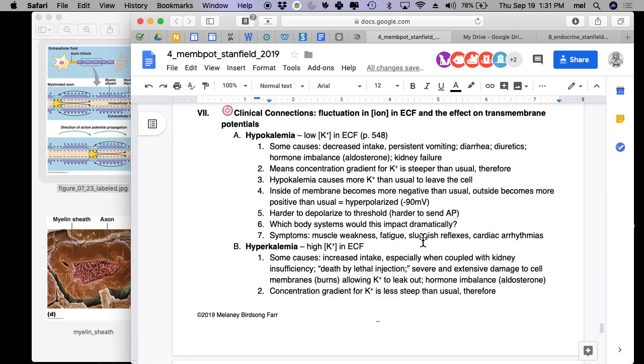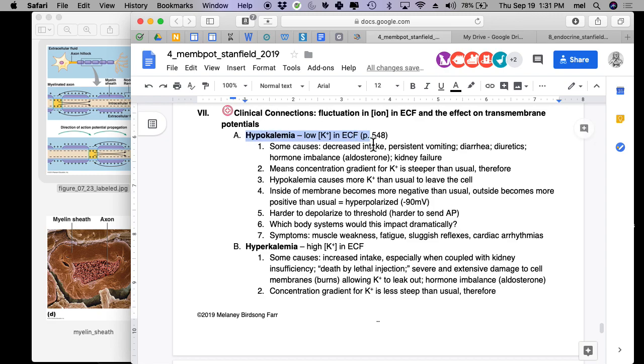These are all situations in which you change the concentration of an ion, right? And you guys told me before that you understood, at least theoretically, that if you change the concentration of any ion, it would change something about the minus 70, right? Like if I had too much or too little of something in the extracellular fluid, conceptually, you know that'll do something to that number. Now we're going to get to the point that you can figure out what it would do to that number and how it would impact your ability to send action potentials. You with me?